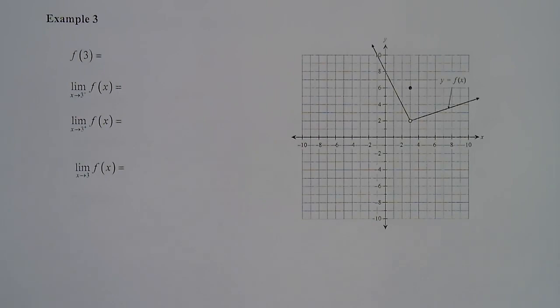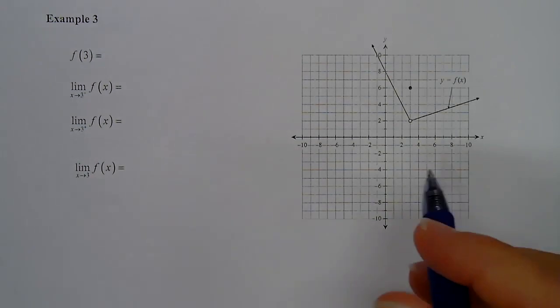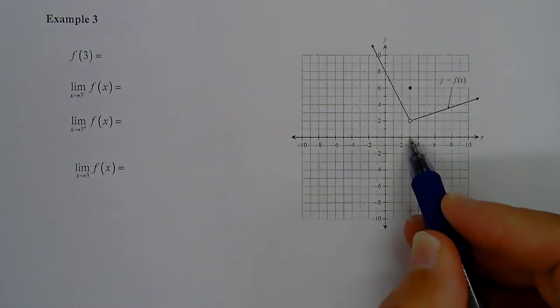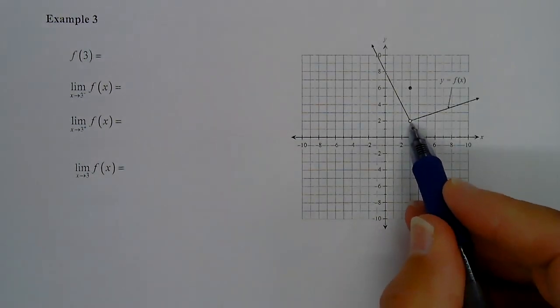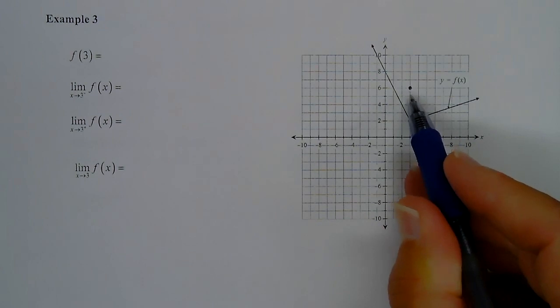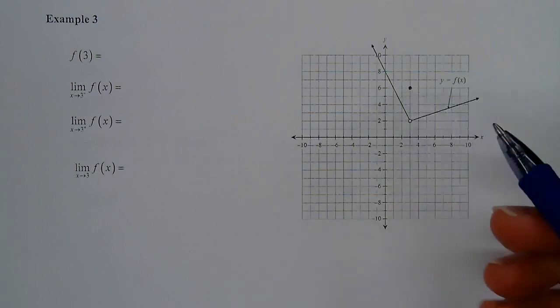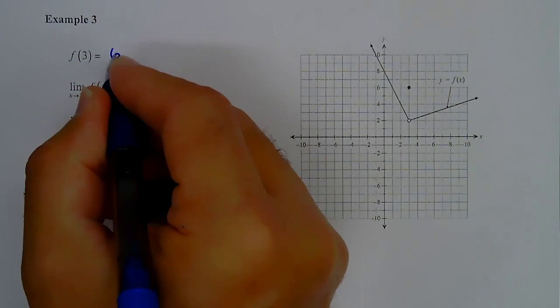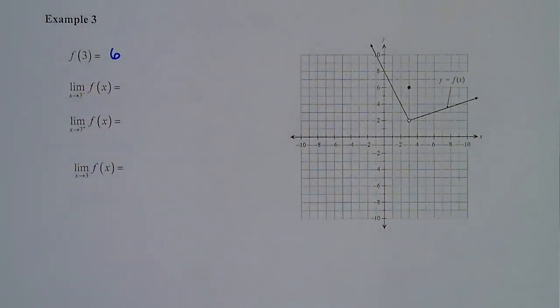Okay, so for this next one, I'm asking you to find f of 3. So we start at 3 and we go towards our graph, and here's an open dot. So it's not that one because remember that doesn't include it. But right above it, we do have a dot, right? So f of 3 is actually 6 here, okay? So this is equal to 6. It's where the closed dot is. That's the function value. If there's no closed dot, the function doesn't have a value, okay?